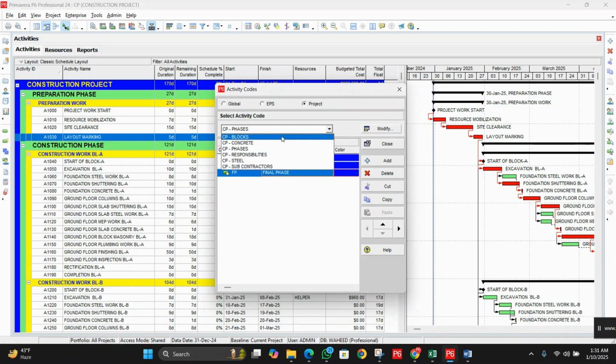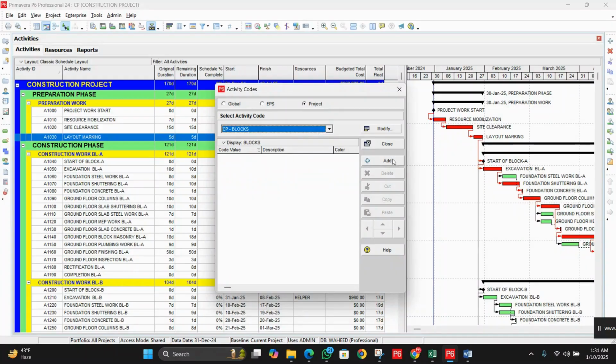Click on the drop-down again, and next we will choose blocks. Click on Add, and PW, preparation work. Click on Add.